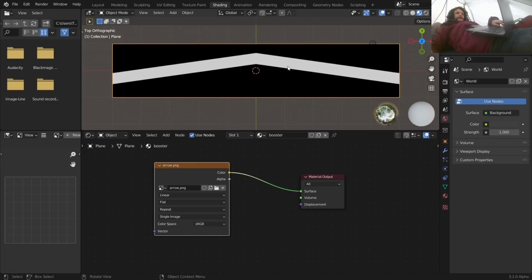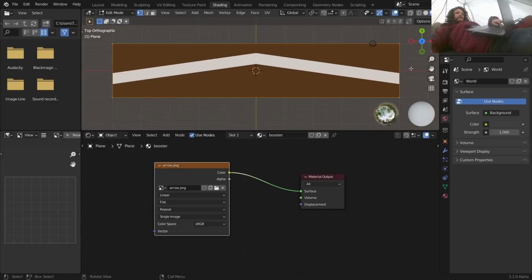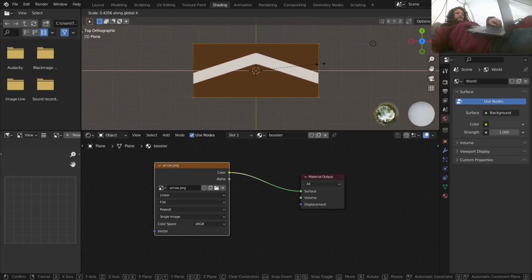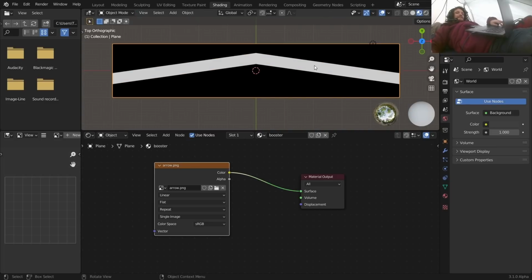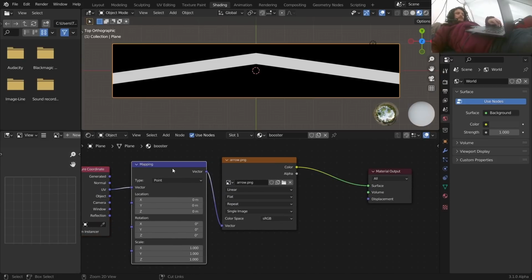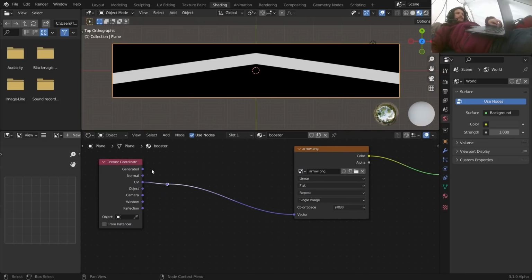And you can see what happens is this image texture is pasted on this plane, but it's stretched. Because in edit mode, remember, we did this thing, so it stretches the image. Now, this seems like it's bad for us, but this is actually incredibly good for us because it's going to make a lot of shortcuts. If we now take this image texture and go into the coordinates, we're going to be using UV coordinates for everything, okay?